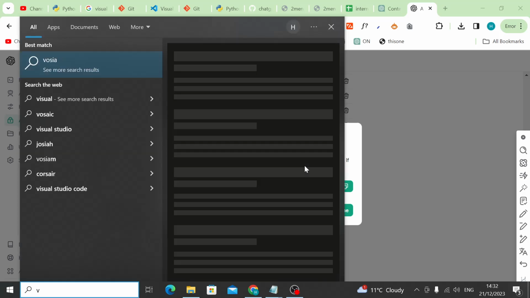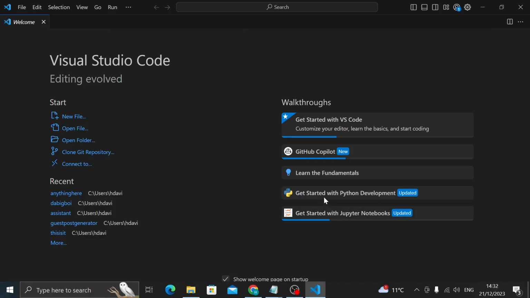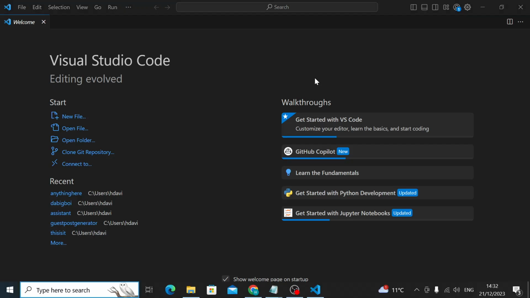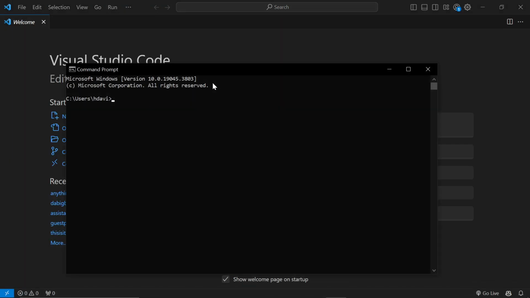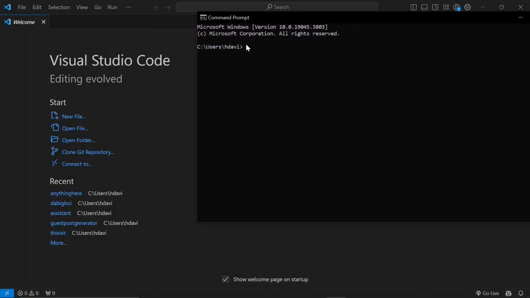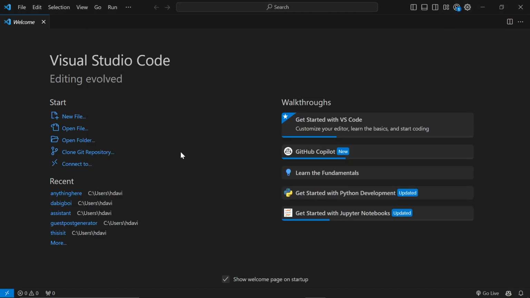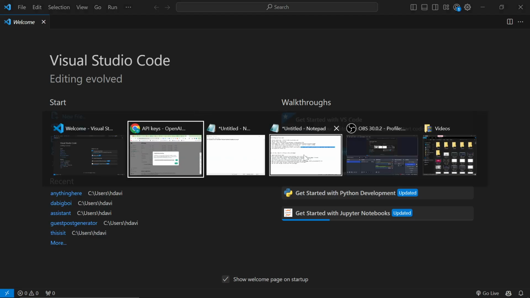Now what you want to do is go to Visual Studio Code, which you have hopefully just installed. Okay, so this is Visual Studio Code. What this does is it's like a way to interact with code. When I first started coding, I didn't know these things existed, and I was trying to do everything inside what is known as the terminal. Obviously, that's basically impossible. You can if you're really, really good, but if you're a noob coder, you're not going to be able to do everything you need just by running it like this, okay? You need a way to edit and to test, etc. So that's exactly what Visual Studio Code is.